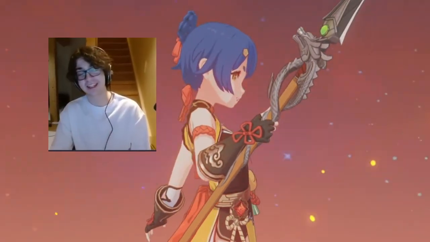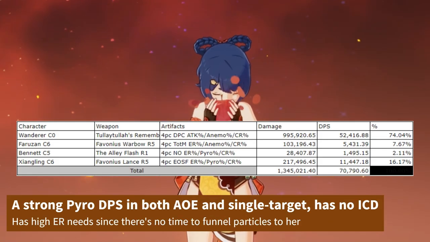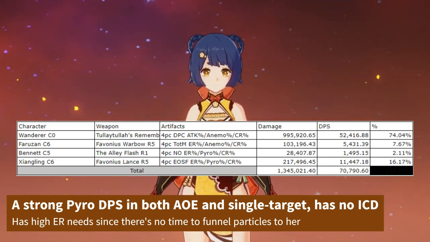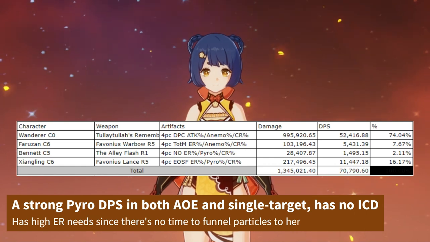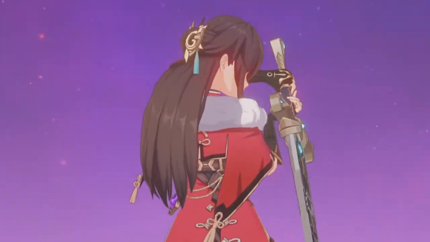Songling is a strong sub-DPS for both AoE and single target. Because she is pyro, she also provides the utility that comes with that. Since she has no ICD, she is also excellent for breaking enemy shields. Do note, however, that you won't usually have time to funnel particles to her, so she will need very high energy recharge.